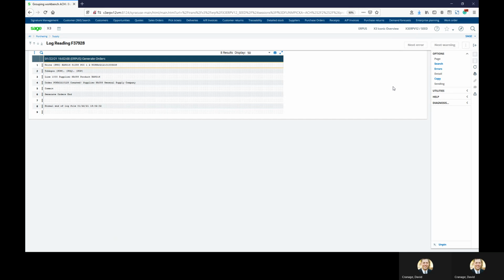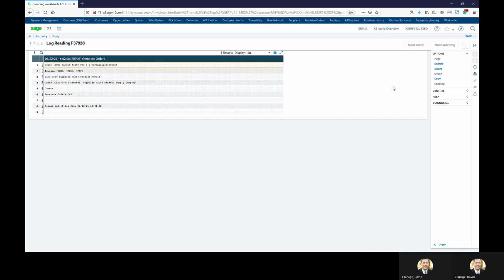So as we move through the visual process map, we started with a request. That request got some approval. The approval was passed. We ran MRP. We recognized it was a requirement. The requirement was sent or represented in the purchasing workbench.